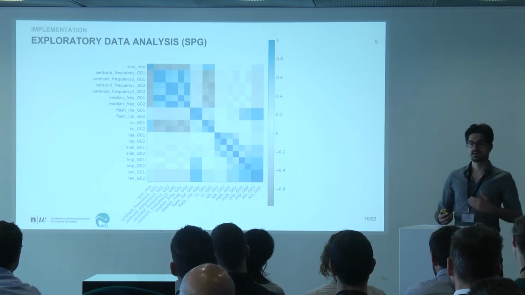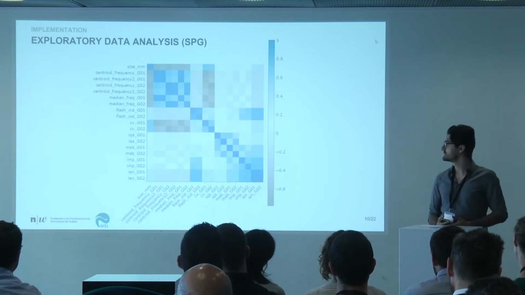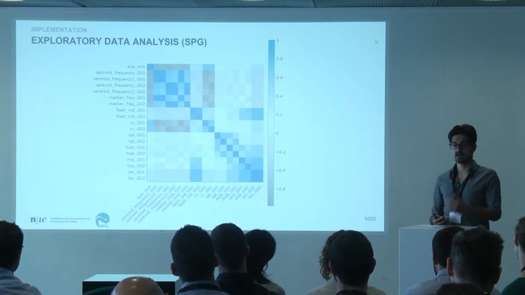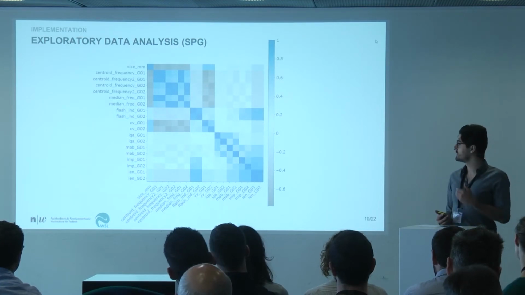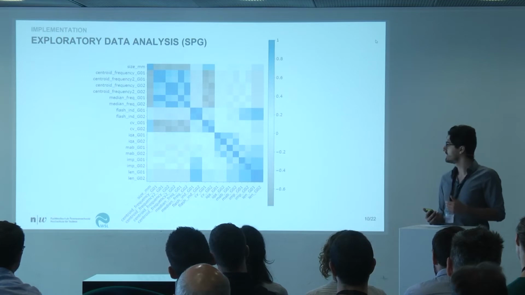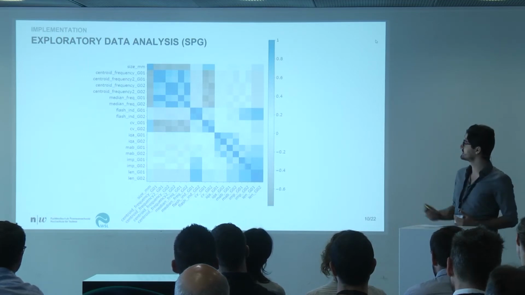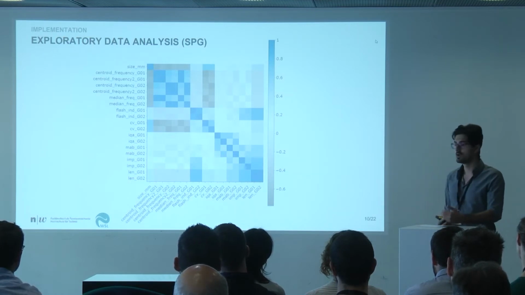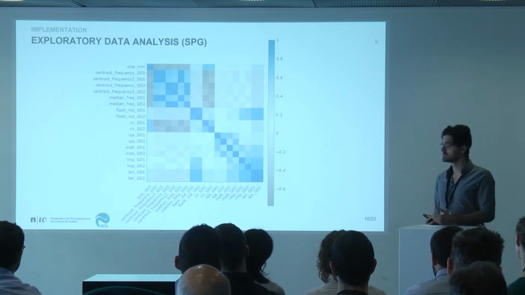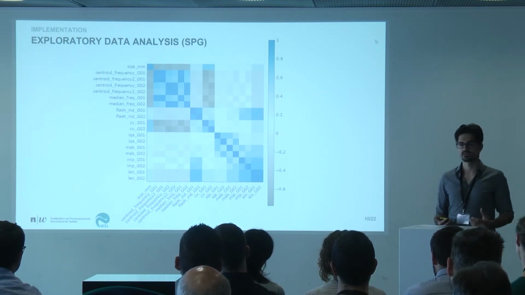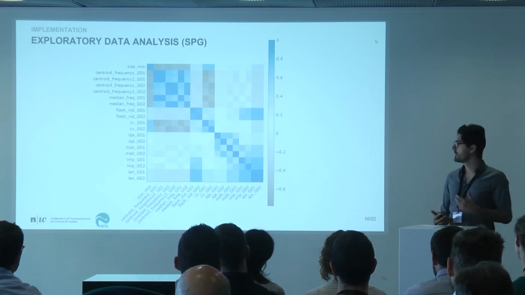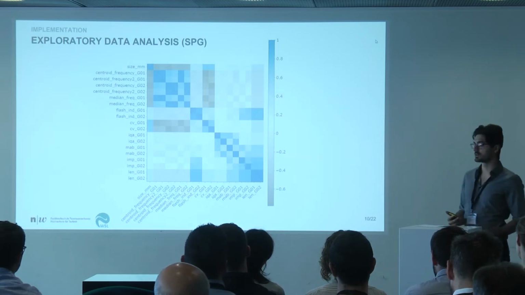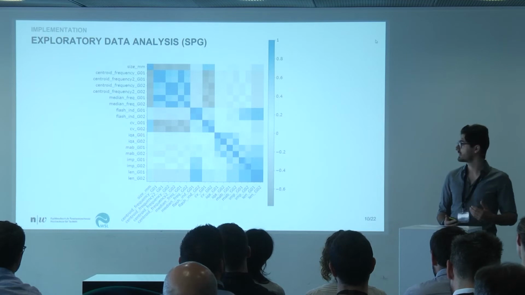For that, we made a heat map where we compared all the different features to see if any of them have a strong correlation with each other. And we saw here that we have indeed a strong correlation between features from the different sensor types because, as I told you, the SPG sensor has 2 sensors, and if one grain hits one sensor, we get a similar pattern for the other one, so we saw that they have a strong correlation with each other. So what we did, we tried to find different methods to reduce the number of features without losing any information. For that, we did an aggregation, and Simon will explain later how that worked.